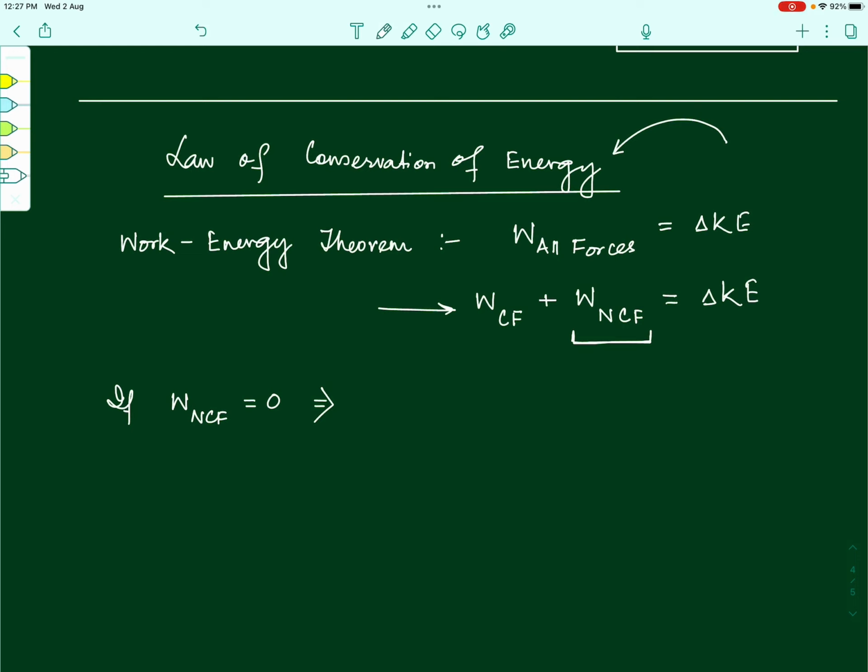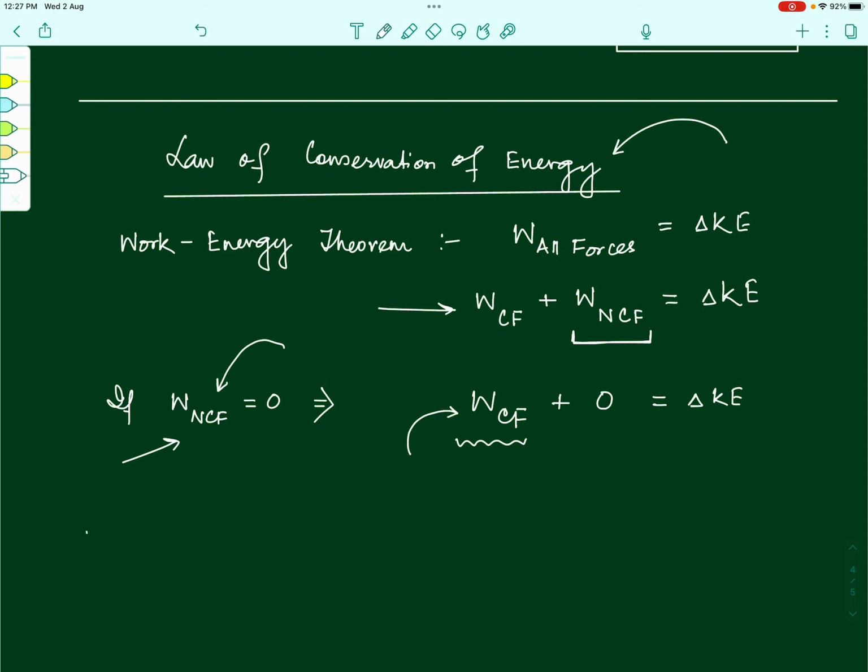So, that is an important case for this particular expression to become 0, even if there is a non-conservative force acting. The important thing here is that no work should be done by non-conservative forces. This should be very, very clear to all of you. So, if the work done by non-conservative forces is 0, this implies that only the conservative forces are doing work. The second term will become 0, and this should be equal to the change in kinetic energy, right. Now, from the above definition that we have given for potential energy, can we write the work done by conservative forces in terms of the change in their potential energy?